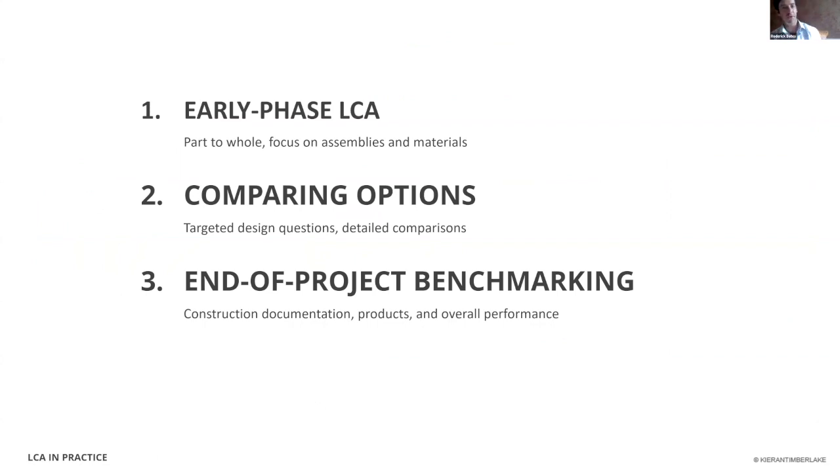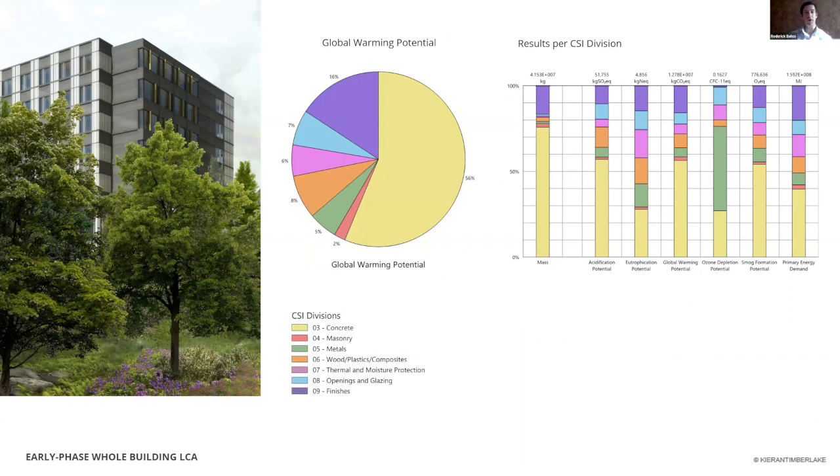So what does this look like potentially in practice? And what does this look like at different phases of design? So obviously you're going to want to, if you are really doing iterative LCAs, do it throughout the design process, from early phase to later phases, comparing options to the end of project benchmarking. So early phase, sometimes it's very important, even if you have a very coarse model, just to do an overall assessment. And we do what we call a contribution assessment, so you can understand essentially where your big impacts are and where the opportunities are for reduction.